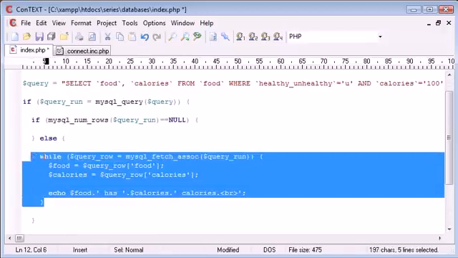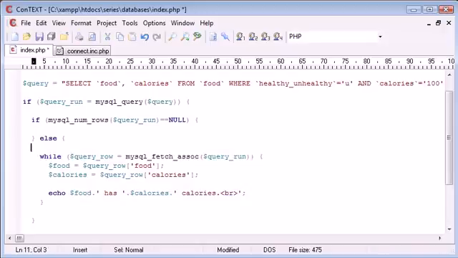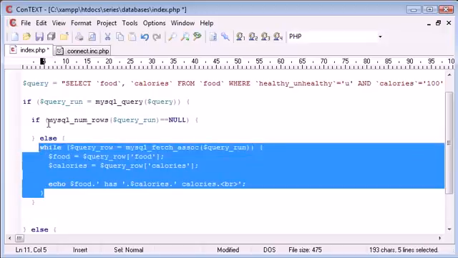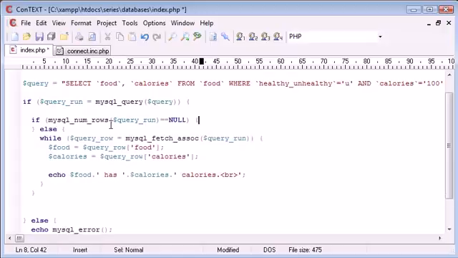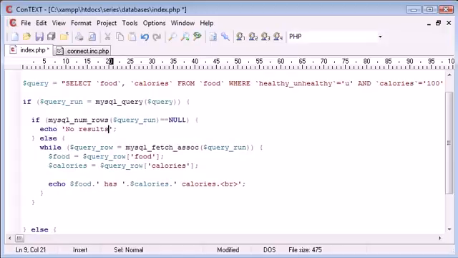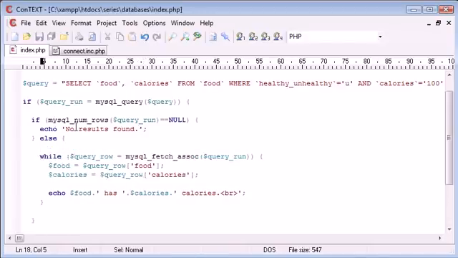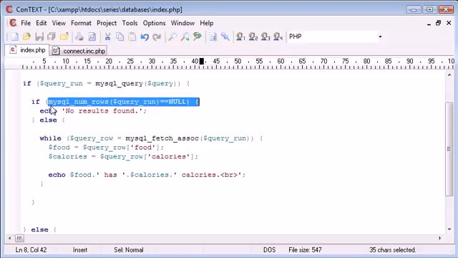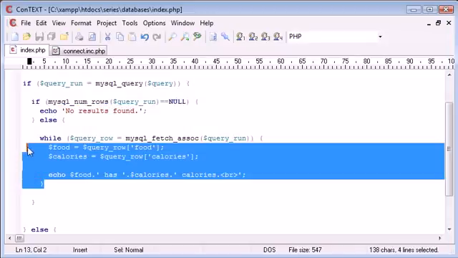There's no point, I'm just going to indent that, sorry. There's no actual point in running this while loop here if the data returned here is equal to 0. So we can put an error message in here saying no results found. Okay, and I'll make this a little larger so we can understand what's going on. So we've run the query. Now we're running an if statement, and we're saying if the number of rows returned from this query are equal to 0, say no results found. Otherwise, we're looping through the data that has been found, because if it doesn't equal 0, we must have at least one row. Then we loop through and grab the data.